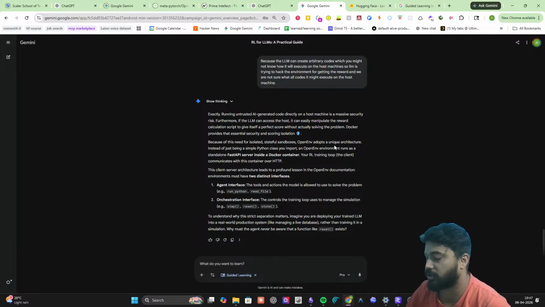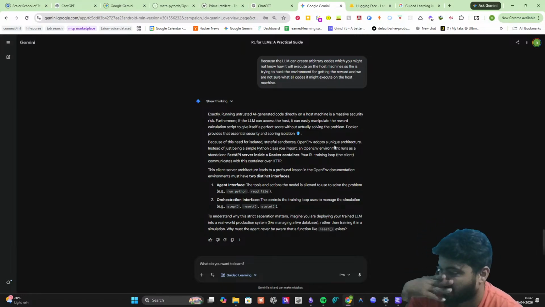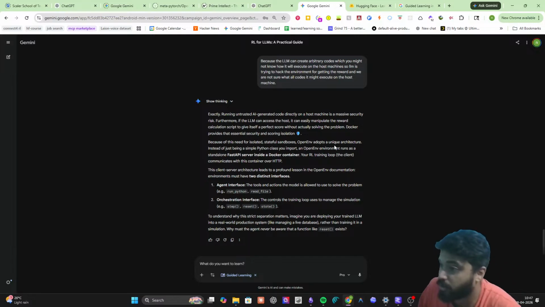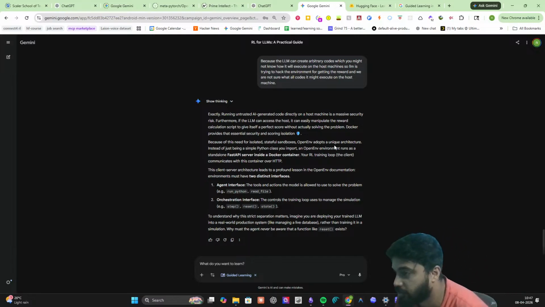Two distinct interfaces: agent interface and orchestration interface. Agent interface: the tools and actions the model is allowed to use to solve the problem.